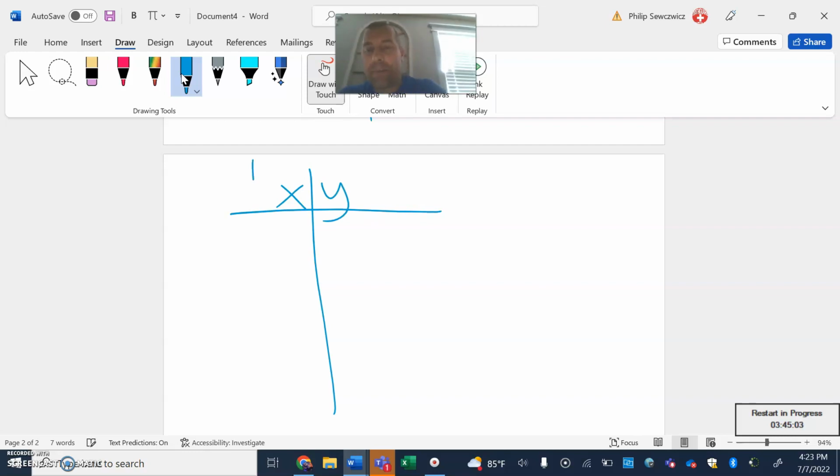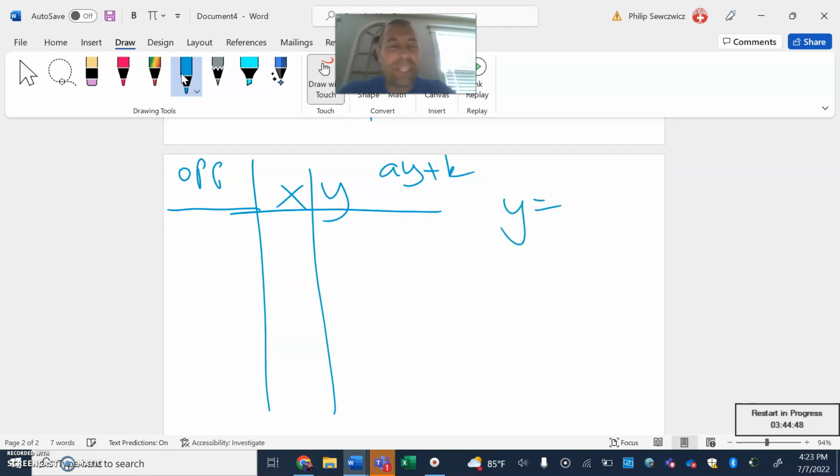And then remember what we do is we take the opposite, all right? And then over here, it's called ay plus k. Yeah, I know it's very mathematical here, but let's show you where it's coming from. Let's say we want to graph the function here of 3 square root x plus 1 and then plus 2. All right.